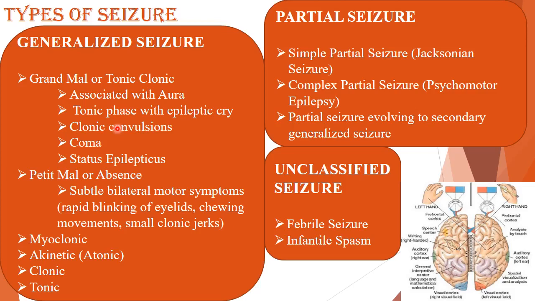Okay, now next one word we have, status epilepticus. It's very important. Why is it important? Because sometimes these grand mal seizures occur repeatedly, again and again, with no recovery of consciousness. Getting my point? That means it is a severe, excessive form of tonic-clonic seizures. It's a life-threatening condition. The patient will become unconscious, and again and again the seizure will occur. It is a kind of clinical emergency also.